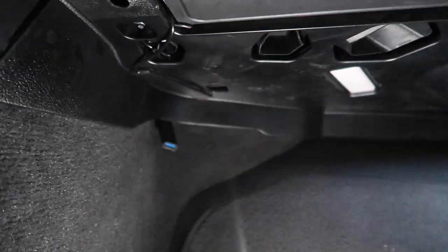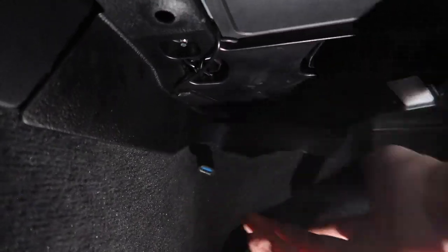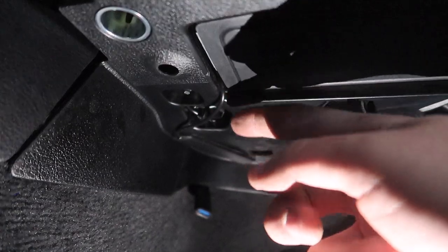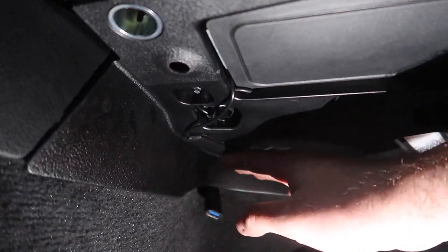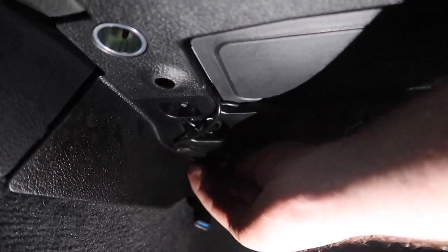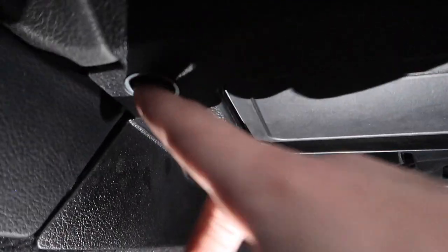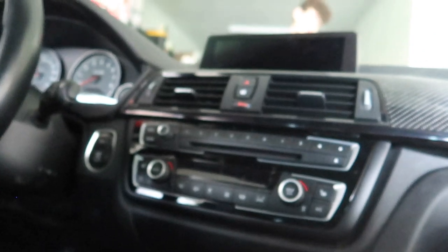The glove box is all installed. I routed my USB port all the way in this corner - mainly because nobody's ever going to see it unless they need it. I routed my wire right through here next to the airbag, and this is my wireless Bluetooth module with the antenna on it. Our cigarette lighters are still accessible. Let's go ahead and check one more time if this thing works now that we have the car outside.